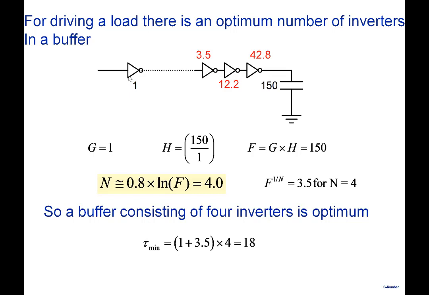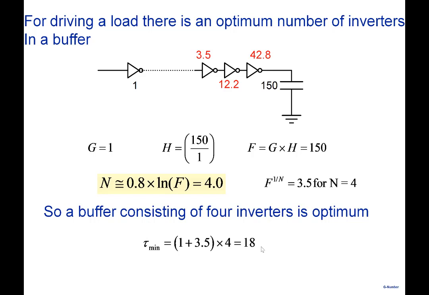So look at the design of the buffer. The first gate is small, the second gate is 3.5, bigger, then the next one is even bigger. The ratio of this size to this size is 3.5. The ratio of this size to this size is 3.5. So that's how buffers are designed, with a very simple inverter, then a bigger inverter, then a bigger, then a bigger one. And then you make a chain of it, and this is what will be able to drive this particular load in an optimum manner with the minimum delay. In this case it is 18.